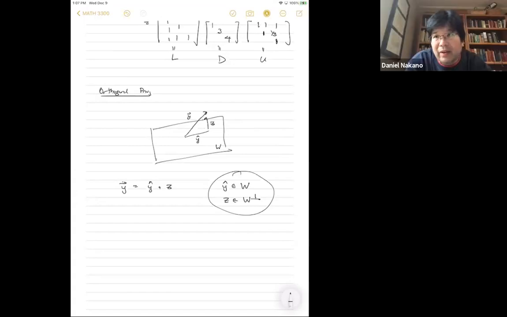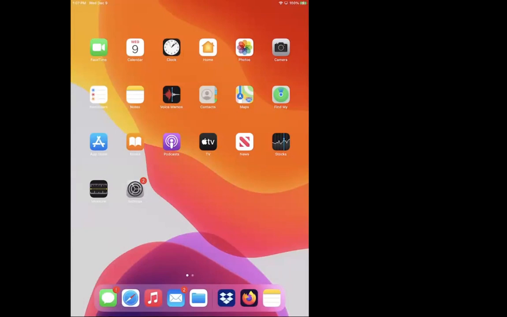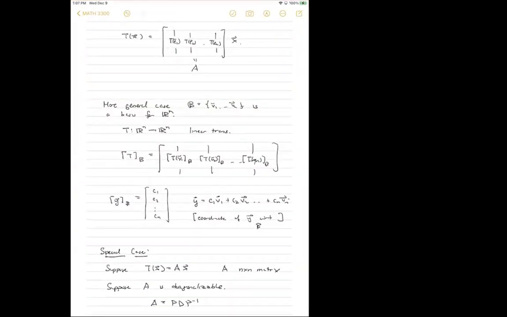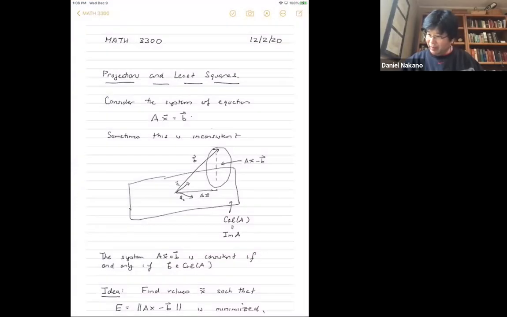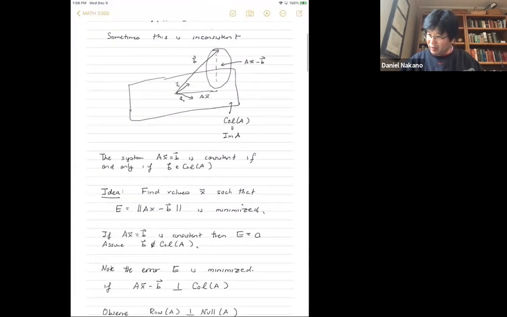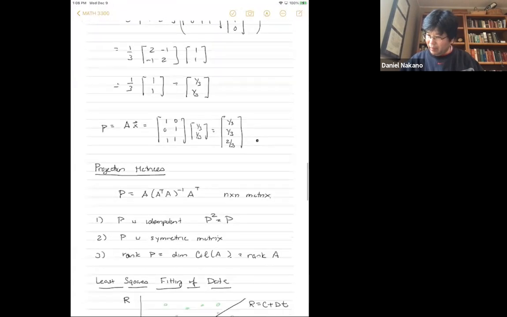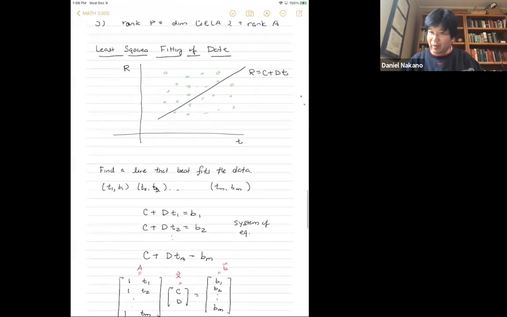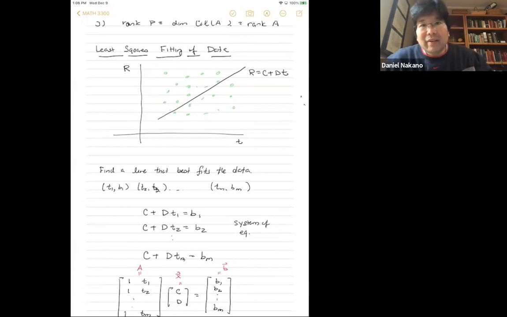I could, although let me see if I actually have one up that I can just indicate. They're all sort of the same; there's nothing that different about any of these. Let me see if I can get my notes here. I have to remember when we did this. Okay, projections and least squares. Oh, here we go. You can see that, right? So maybe we can just go over this again.